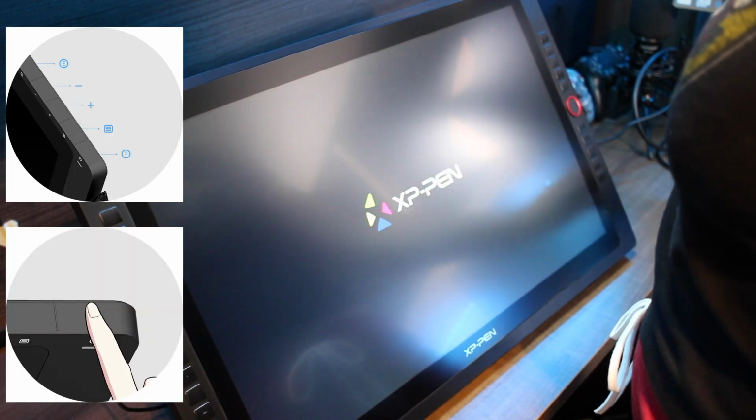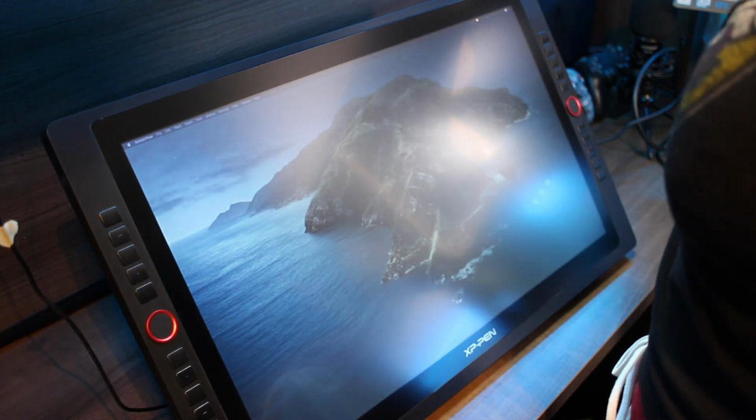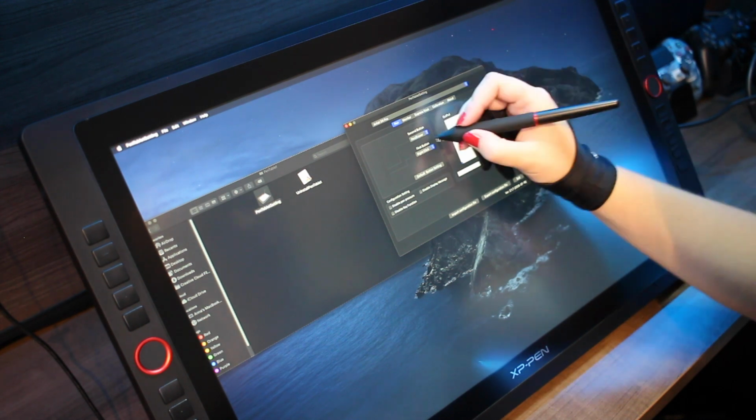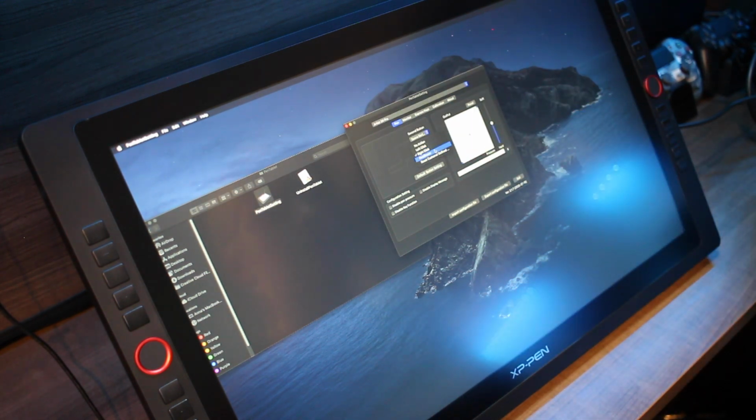So I turned on the tablet. There are some touch sensitive keys at the back to do so. And after a second, it turned on. I was so ecstatic that it's working. And now the only thing left is to set up the hotkeys and actually check the performance of this tablet.